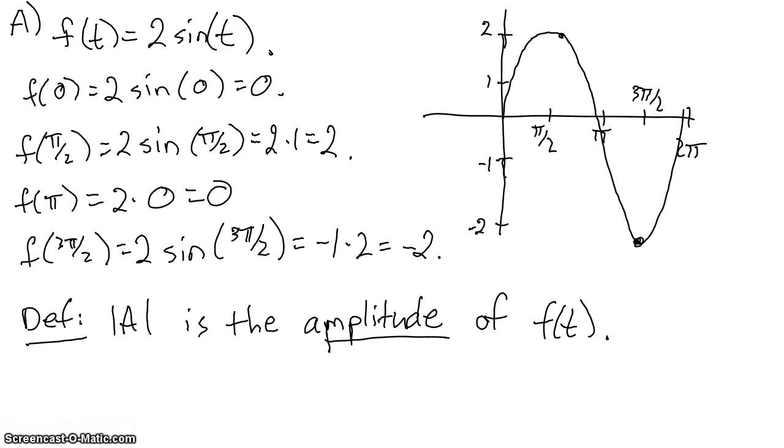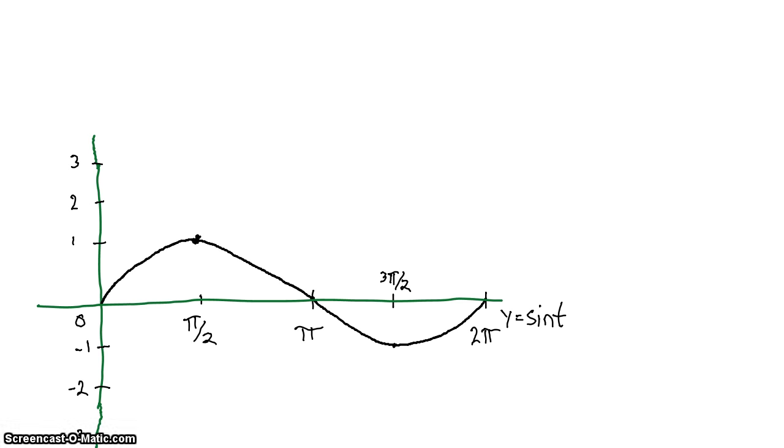Okay? So let's graph a couple of these. You could probably imagine if I had f of t equals 3 sine t, it would do the same thing, except everything would get multiplied by 3. So instead of going up to 1, it would go all the way up to 1 times 3, and so on. Let's look at the graphs of a couple of these. Here's our first regular old sine t. It goes up to 1, goes down to negative 1. Say I want to graph 2 sine t on the same graph. Then that's going to go up to 2 and down to minus 2, but I'm not changing the period, I'm not changing where it's 0 or anything. So it's going to look something like this. Oops, that's supposed to go back to the same place, but you get the idea. And what if I want to graph 3 sine t?